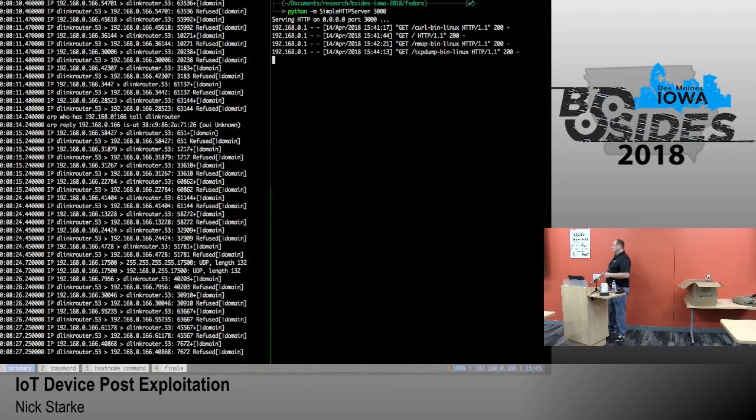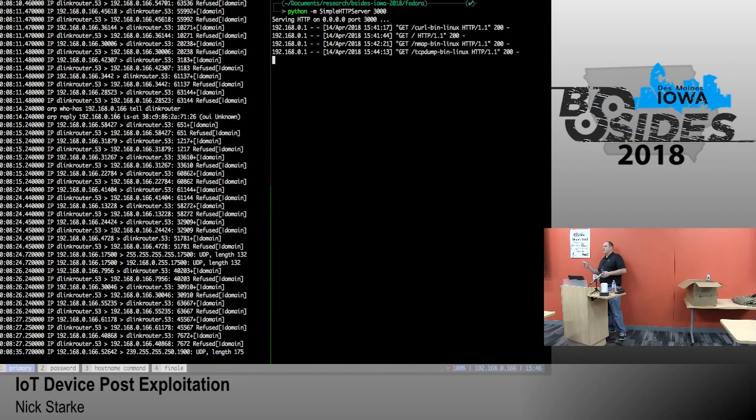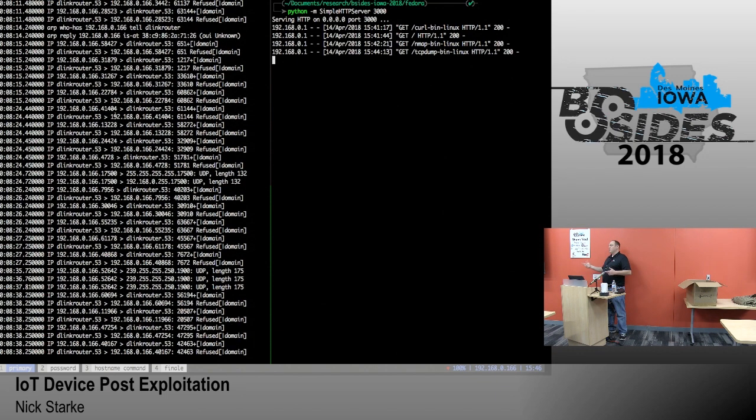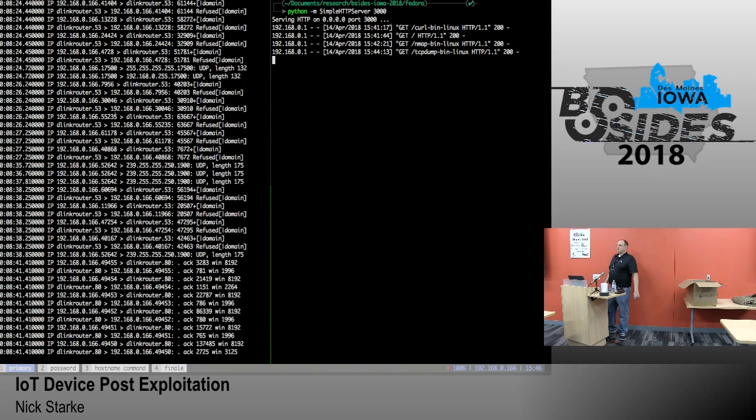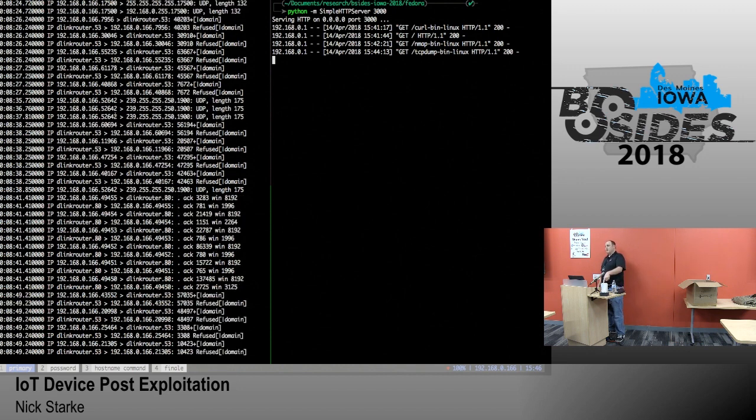So this is very cool from a technical perspective, but from the perspective of a victim, this is the worst thing you could possibly think of on your home router. Someone who has installed a tcpdump compiled for your Lexra processor, monitoring your traffic. A bad actor doing that, that's the worst thing ever.